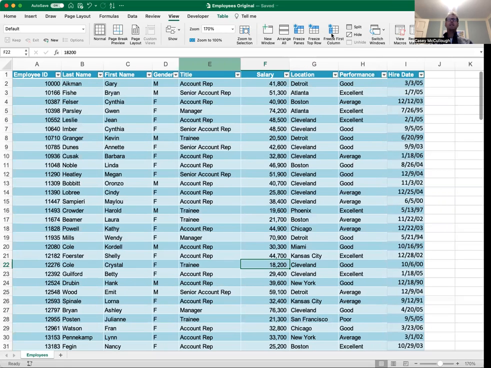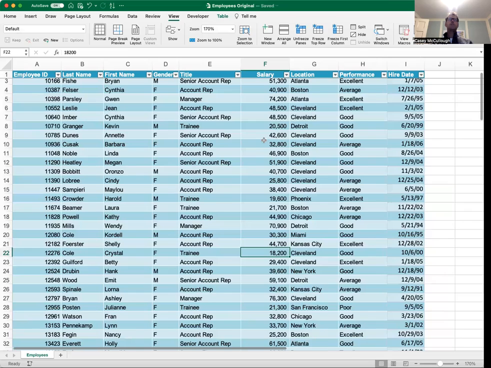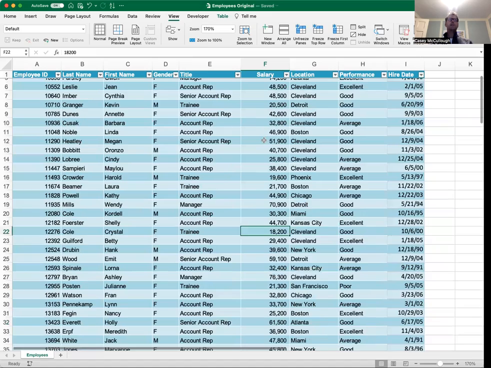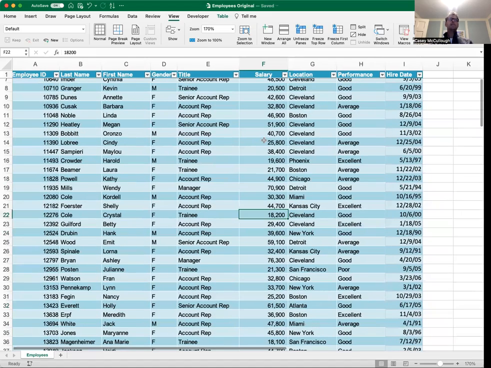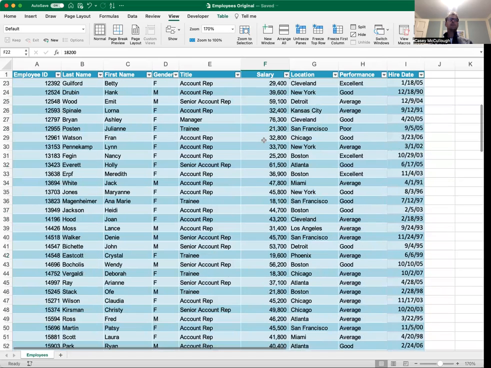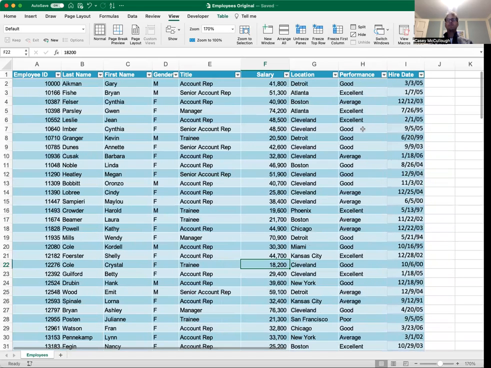We don't in this case, but we do want to freeze the top row. Now when we scroll, notice our top row stays there. It's still row number one, but other rows fill in underneath it.